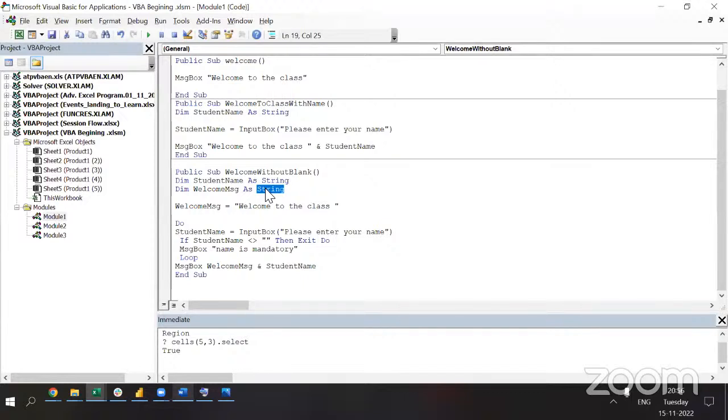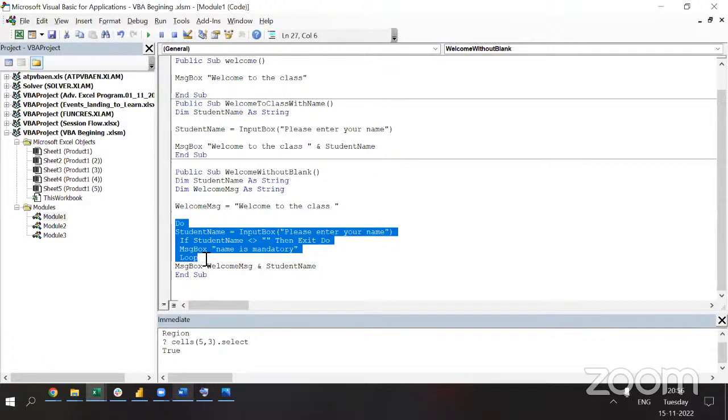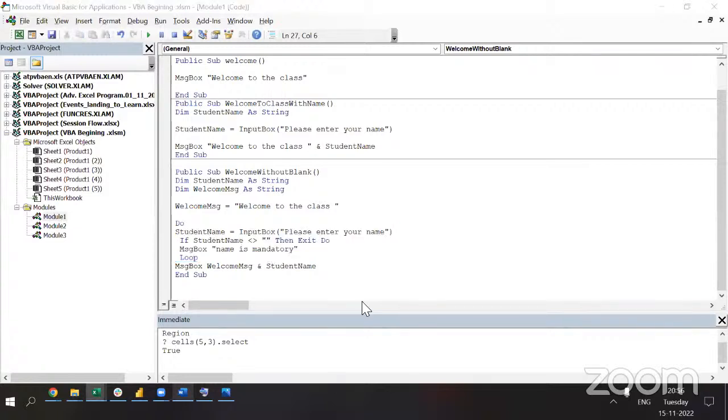If you're trying to type text and 10, it will not agree. It should be only numbers. So you can use the same loop option and tell that if the class is equal to text, then you don't accept it. Try to show the message that you need to enter only numbers.